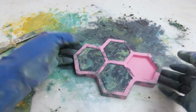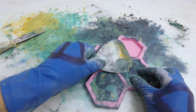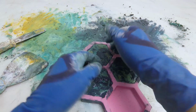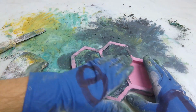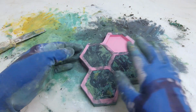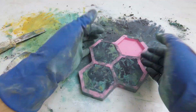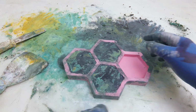You know, there's lots of different techniques. I'm showing you one way to do this, but this is an opportunity for you to decide how you're going to do this. You can follow along and do exactly what I did, or you can take your concrete and do whatever you want with it. I don't care. I'm not going to tell you. I've had way too many people tell me in life what I'm supposed to do with concrete, so I'm not going to put that on you. You do what you think you should do with concrete. Don't worry about what people say you can do with concrete or what you can't do with concrete.